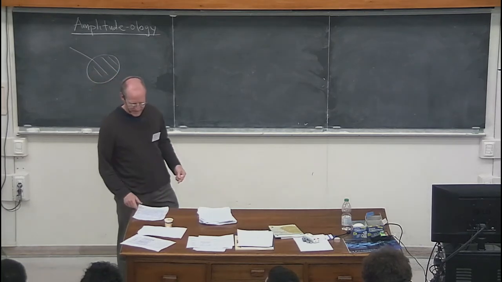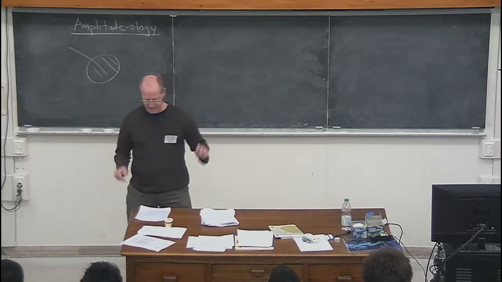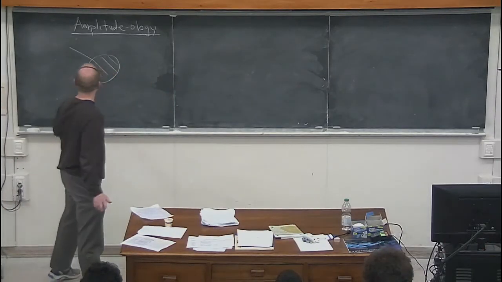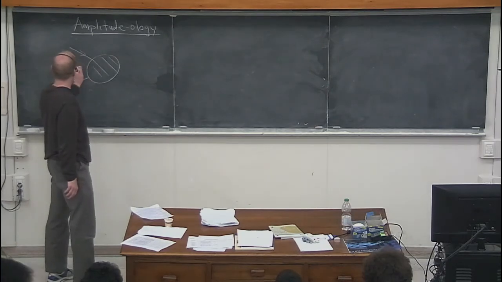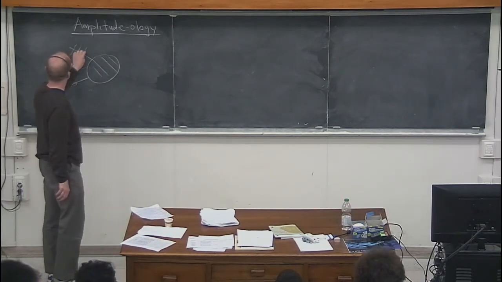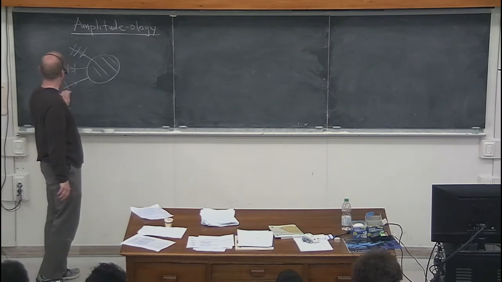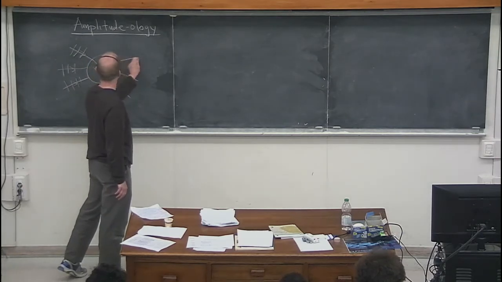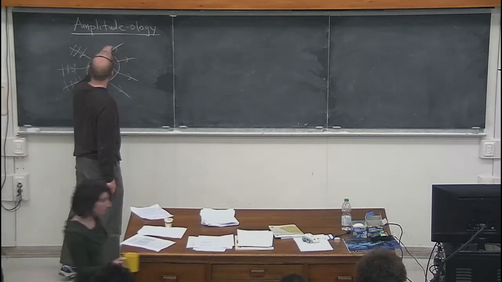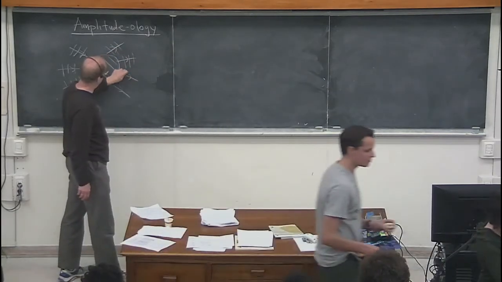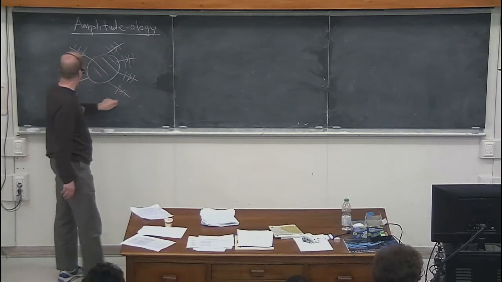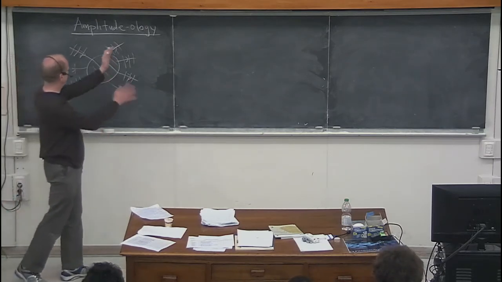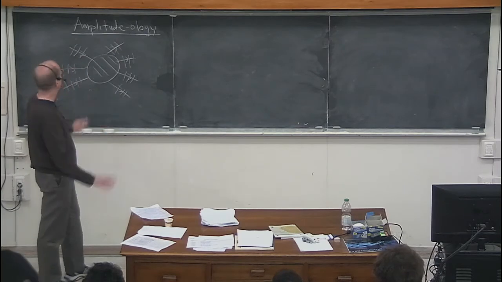So as I was saying, amplitudeology is some word I made up for the study of amplitudes. In general, scattering amplitudes could have any number of particles coming in, so there's some kind of plane waves of definite momentum, and any number going out. Of course, for applications to things like the Large Hadron Collider, we're usually interested in two particles or two partons coming in and generic numbers going out.